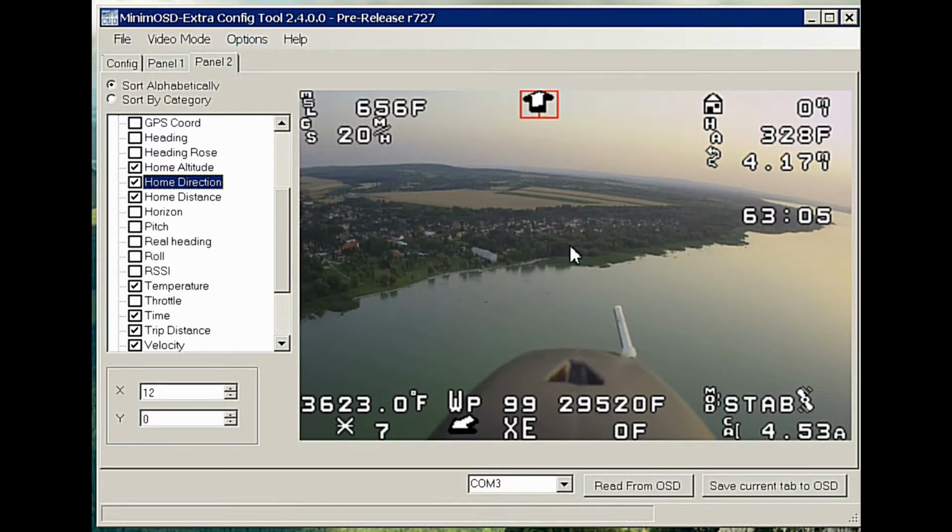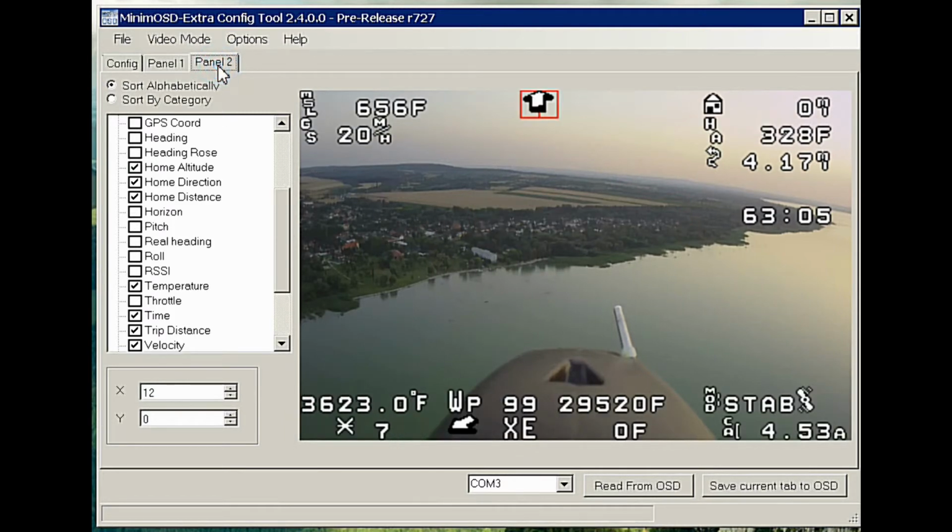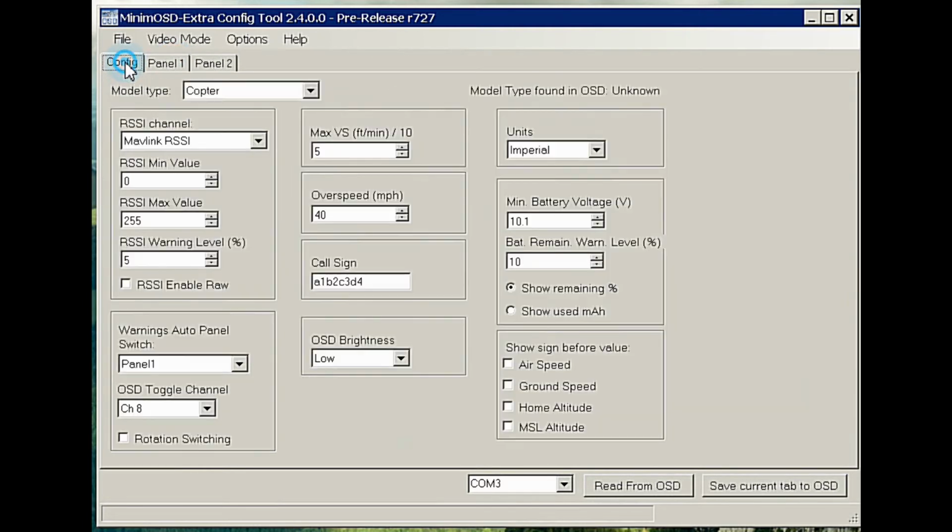When warnings come up for whatever reason, it will switch to this panel. Tell me what the warning is here, and then I can go to the associated one here that I know by heart what they are. Otherwise, I'll be running on this one when I need to know a little information like, help, which way's home? Other than that, it'll flip here for warnings. Other than that, it will be off.